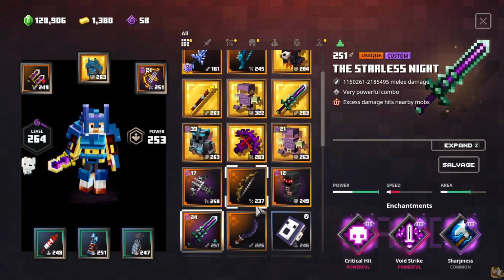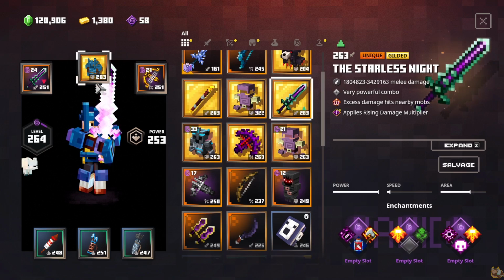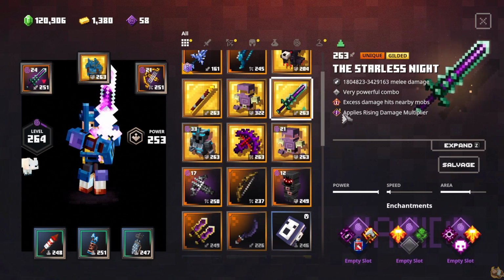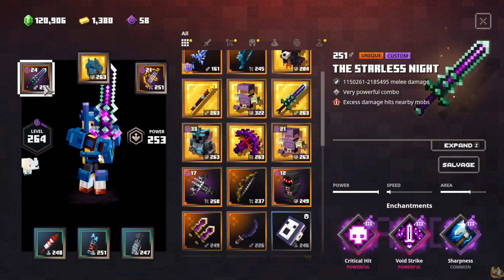And then next we're going to go with my Starless Knight that you guys have all seen before. This is pretty good. I do have this gilded version, which is also pretty good, but I think I like this one more because it gives me the tier 3 Void Strike, where this is only going to give me a tier 1. And since it has that gild on it, I can't re-roll it and get it again, which is super unfortunate. So I think I'm going to stick with this lower one.